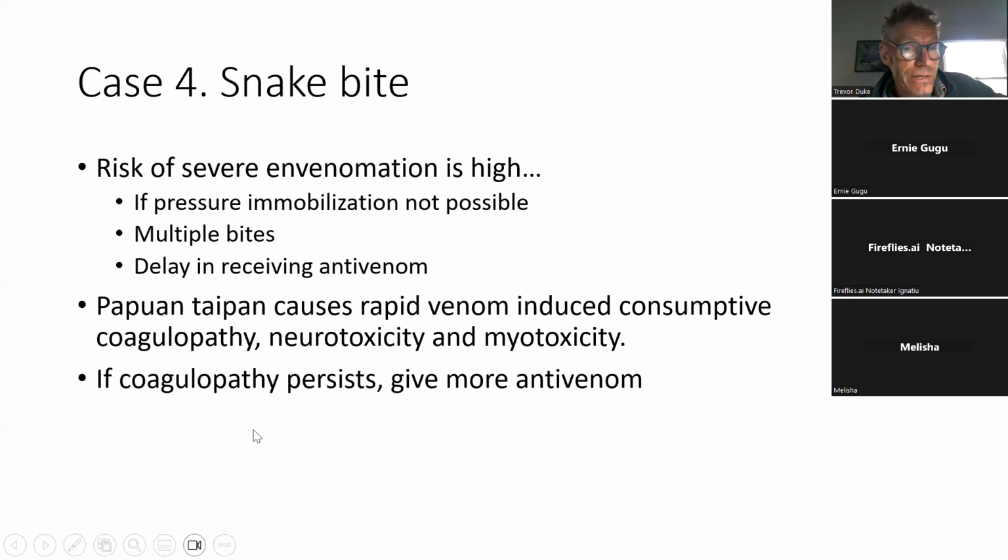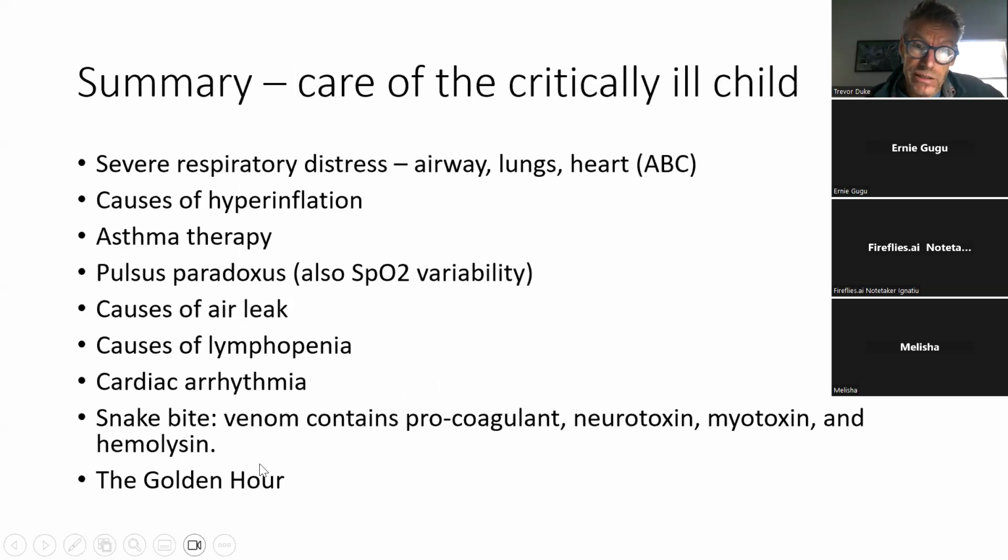If the coagulopathy persists, like it did in this child, for 2 days, the treatment is to give more antivenom. Sometimes we give cold blood and those things, but you have to give more antivenom because you have to neutralize the toxin, and you have to give the right antivenom for the particular snake.